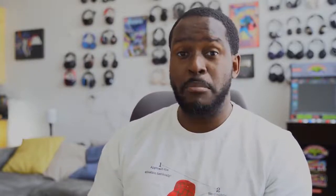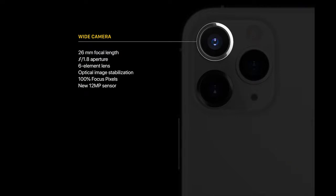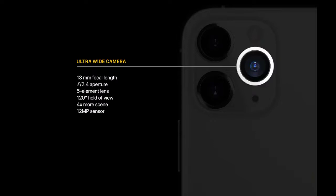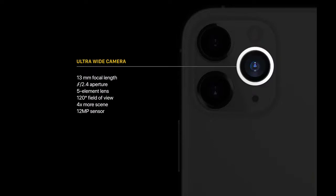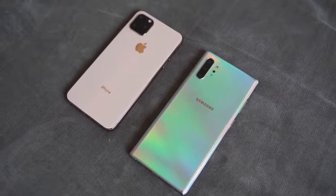Moving to the back of the device, that's where you see the new camera hump. I'm using a dummy model here, but you have a triple camera setup — the first time iPhone has gone to that. The Galaxy Note 10 Plus has always had a triple camera setup, so that's something new for Apple. They have 12 megapixel cameras across the board: a wide-angle main camera at f1.8, an ultra-wide with a 120-degree field of view at f2.4, and a telephoto at f2.0 also at 12 megapixels. The Galaxy Note 10 Plus has two 12-megapixel cameras and one 16-megapixel ultra-wide at 120 degrees. We'll do a full camera video on the iPhone 11 Pro Max.